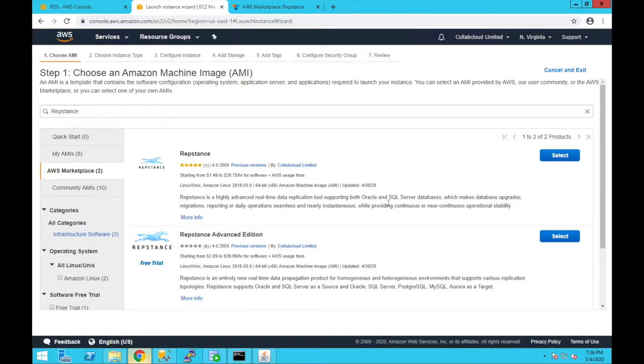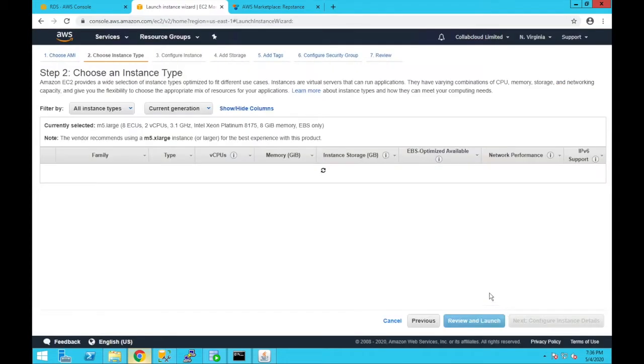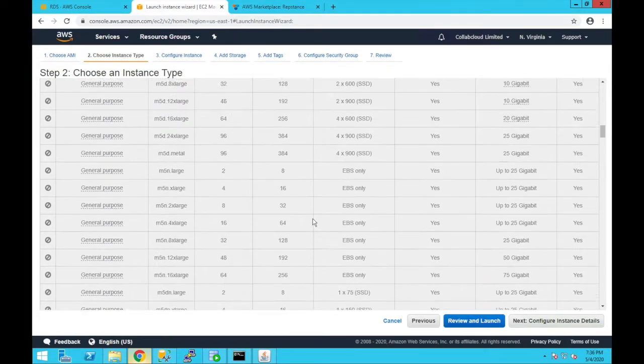In this demo, we will use Repstance products supporting Oracle and MS SQL only. We're going to use the recommended M5 large instance.